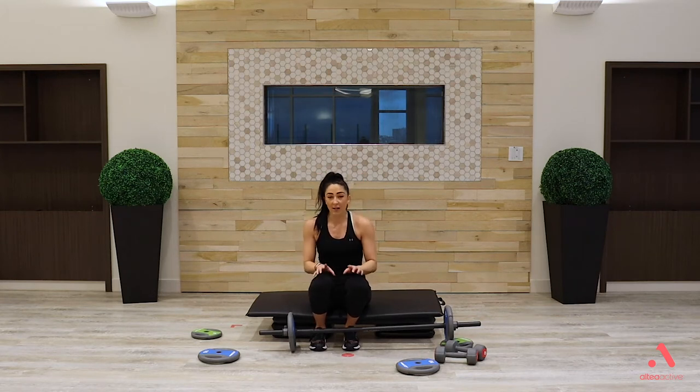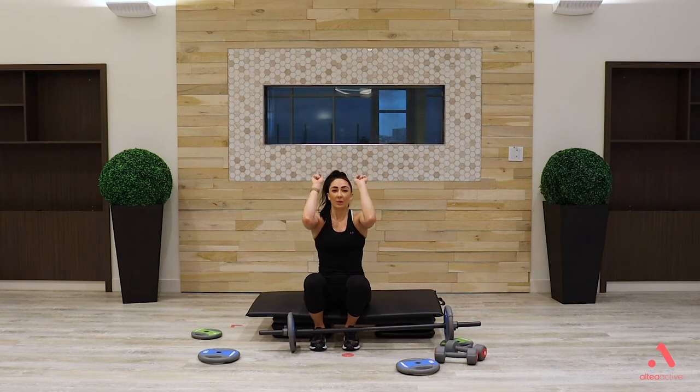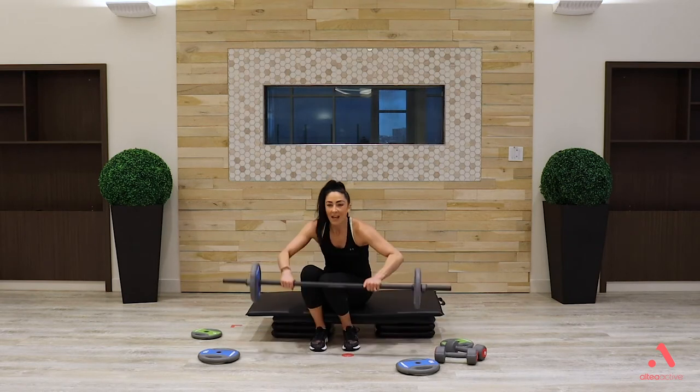If you're on the bar, you're gonna have a nice narrow grip, wrists over elbow over shoulder. Press, you're gonna bring down, extension. You're gonna bring that bar towards your forehead. We are all gonna finish with tricep push-ups at the end. Hands are gonna tuck under those shoulders and you're gonna rub your rib cage. All right, let's do it.